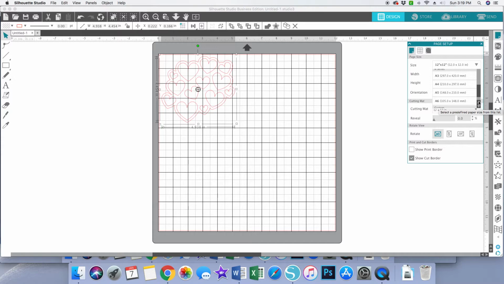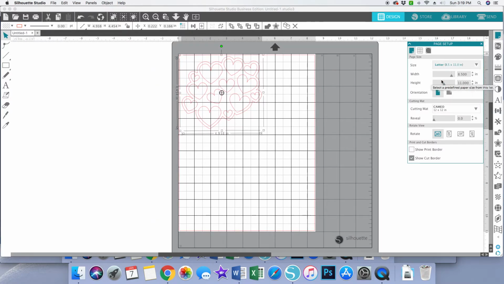I'll go back up. So also, you can roll with your mouse or you can use these arrows. Normally when you have up and down arrows, your up arrow is at the top and your down arrow is at the bottom. This is a little different. Your up and down arrow are right on top of each other, so you click those. There's my letter. So I'm going to click letter, and if you notice, my piece of paper got smaller. So that's just a quick lesson in that.